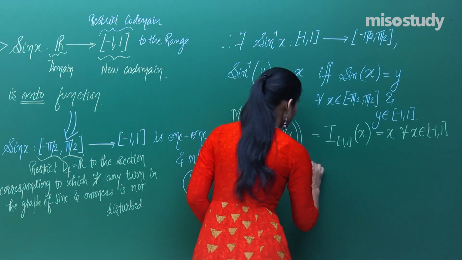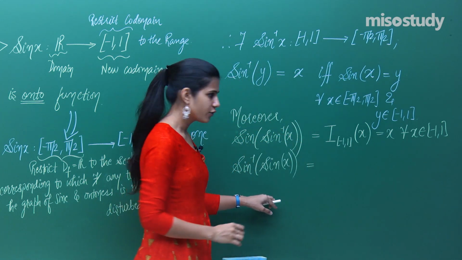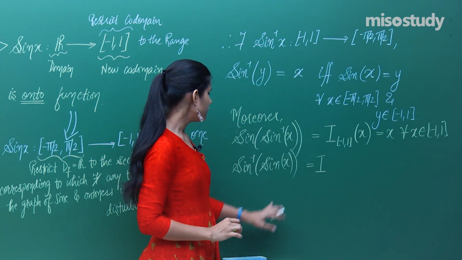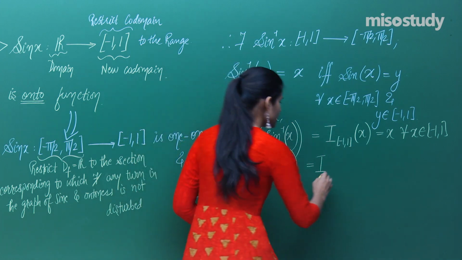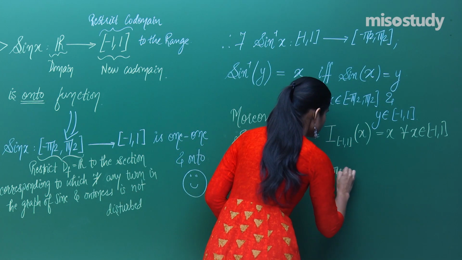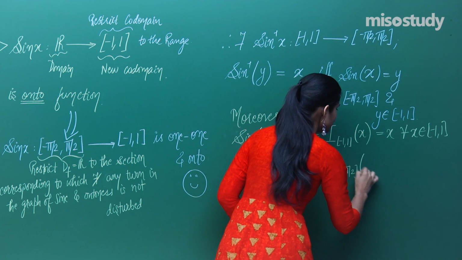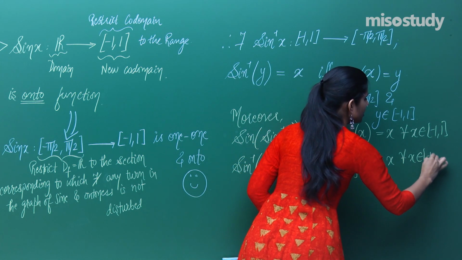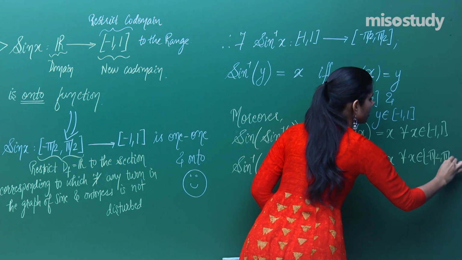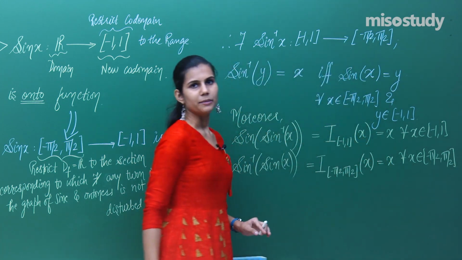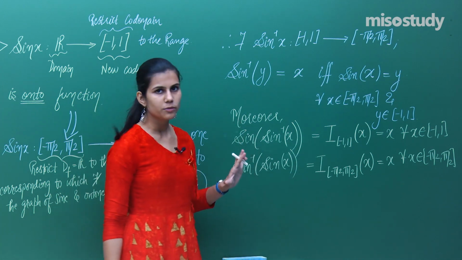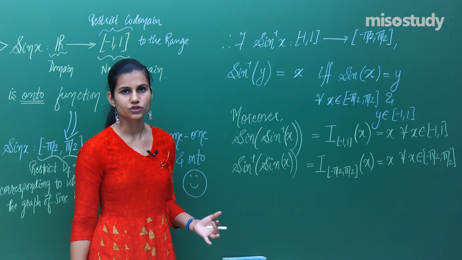So here this will be equal to, we know by property, the identity function on the domain of sine, which is the minus pi by 2, pi by 2 closed interval. This applied to x is again x, for all x coming from the minus pi by 2, pi by 2 closed interval. Is it understood? These are the features which will be exercised by sine and its inverse function.